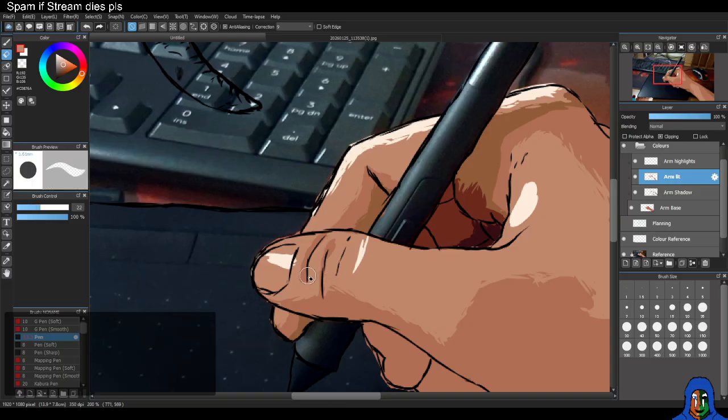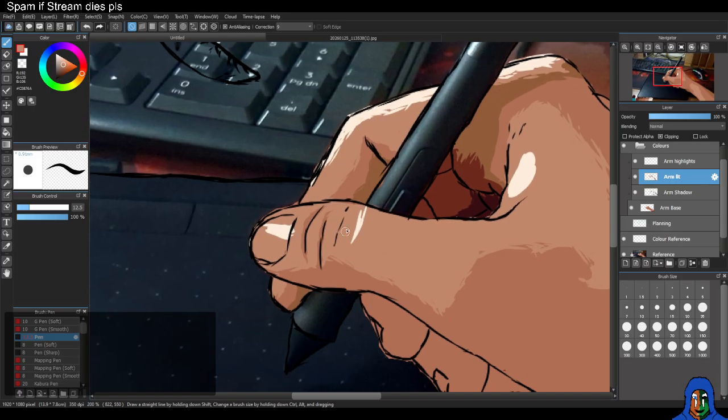Oh, I can actually extend these on either side to sort of give it a bit more character. Yes, that works. That worked so well. Let's do the same here.